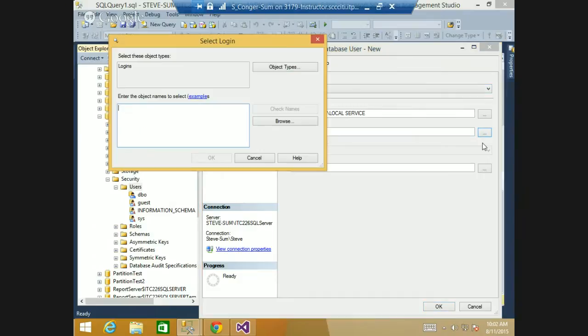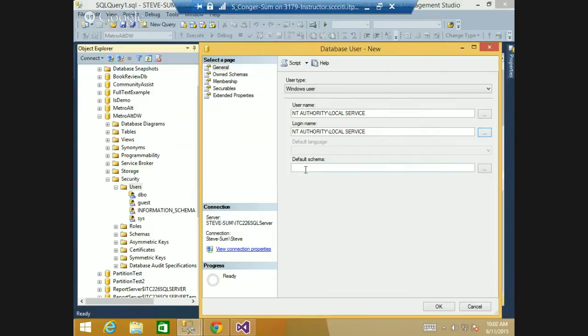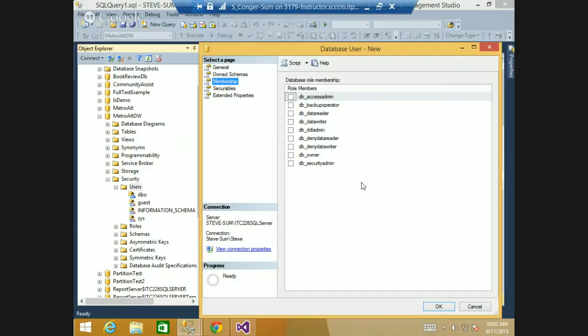And then we should be able to find it here now. Now, I may be wrong. If I'm wrong, this is what it was at home and in my office. Default schema we can ignore, but we do want to go to membership, and we want to make them a data reader.